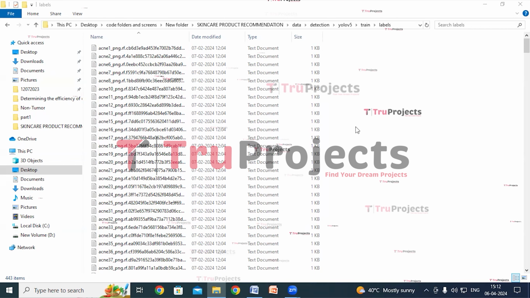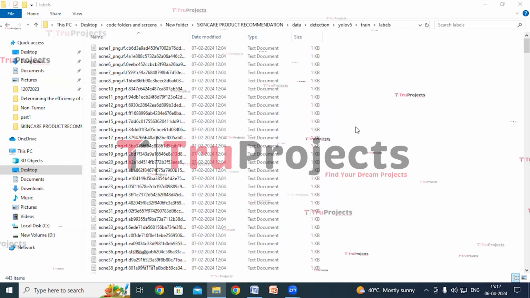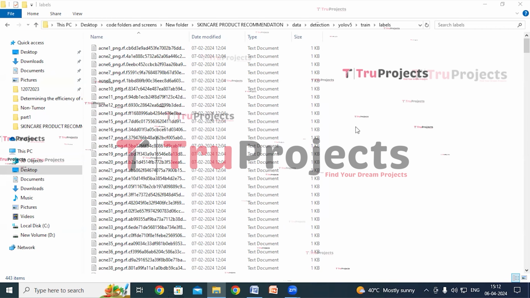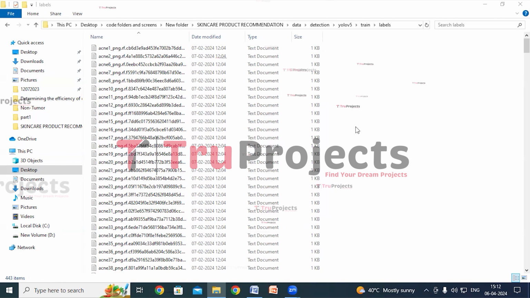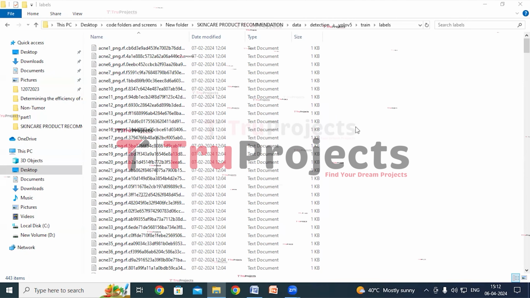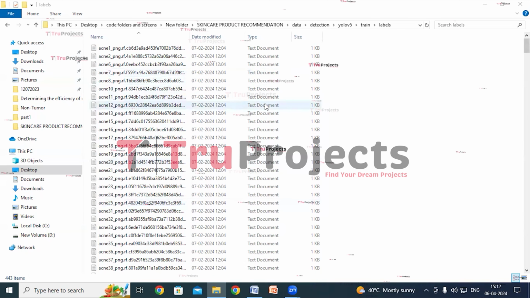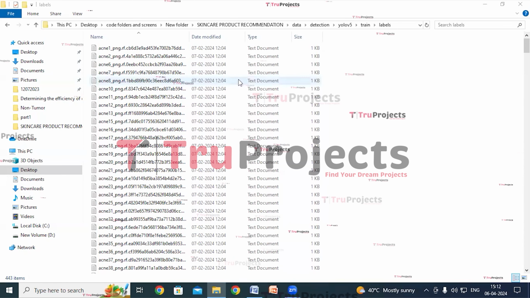Each folder contains the same images, but they are annotated differently because each YOLO version requires its own specific type of image annotations for training and testing the models effectively. So we will have different annotation files. That is why we have three folders separately: YOLO V5, YOLO V6, and YOLO V7. So now we'll see what are these annotation files.